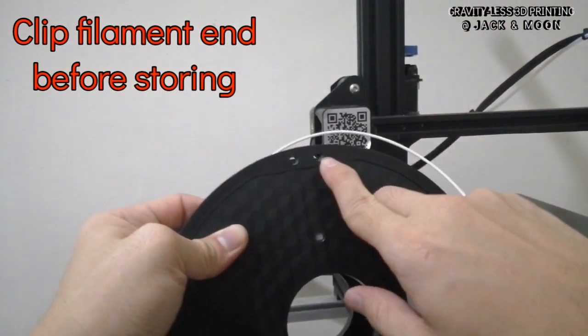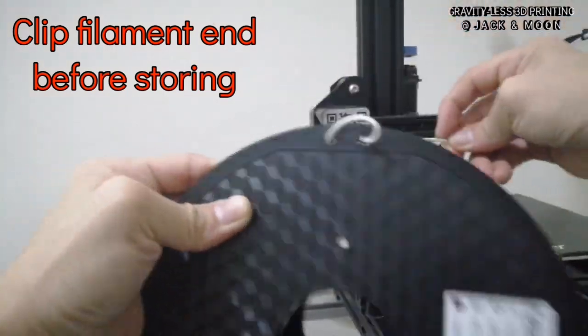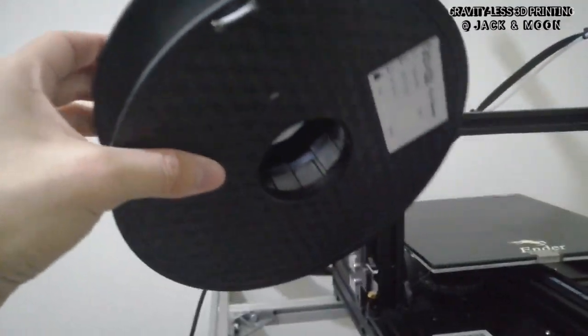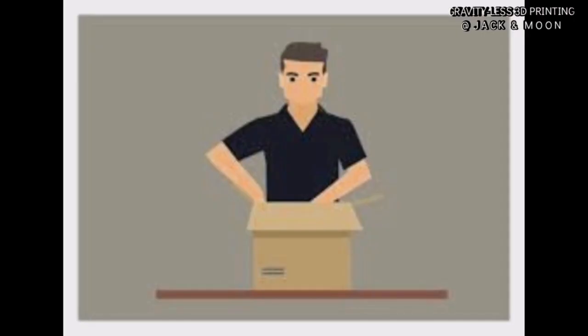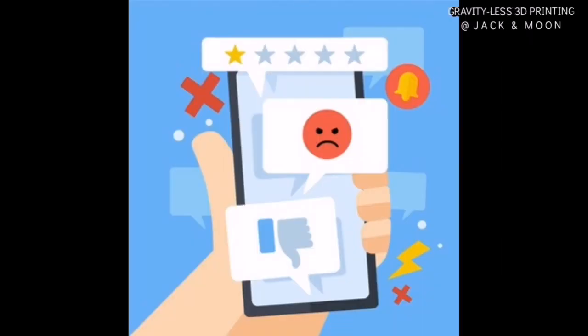The process can be troublesome, thus it is always advisable to keep your end of the filament properly clipped to the spool before keeping them back in a seal bag to prevent tangling. If the filament is already tangled fresh out of the box, we will suggest you request a change from the vendor or just change the supply vendor in the future.